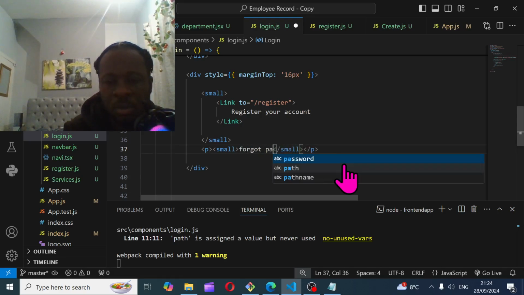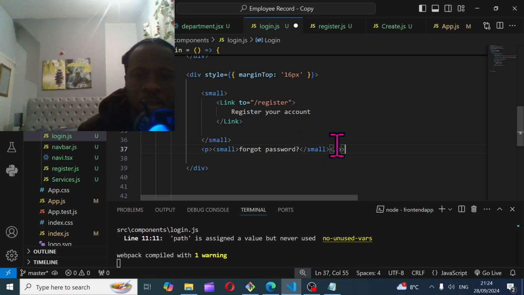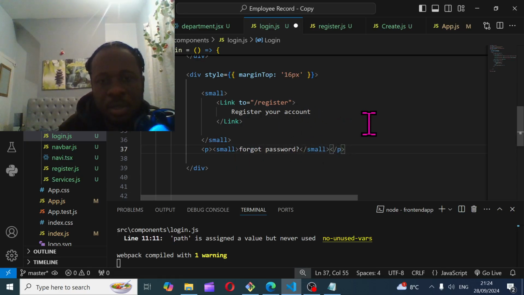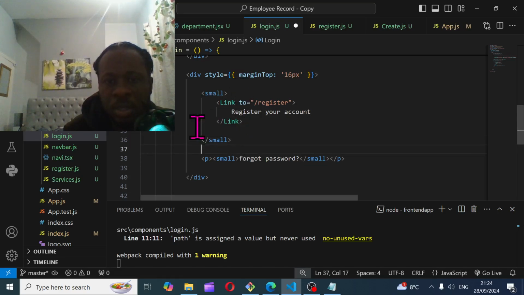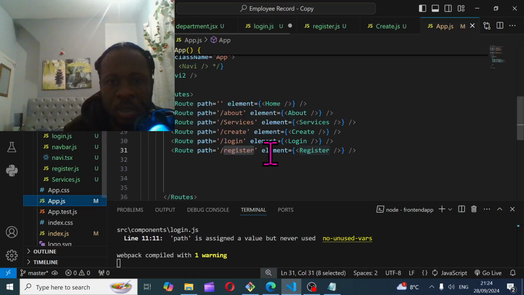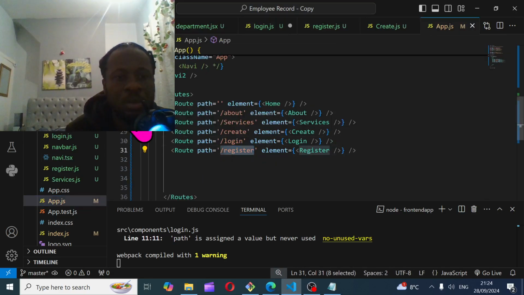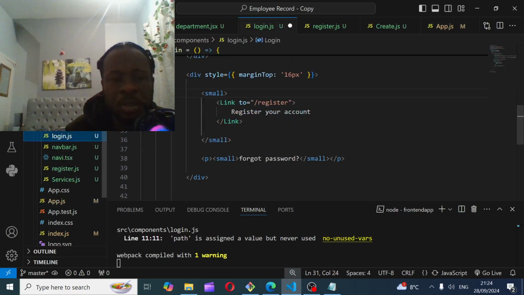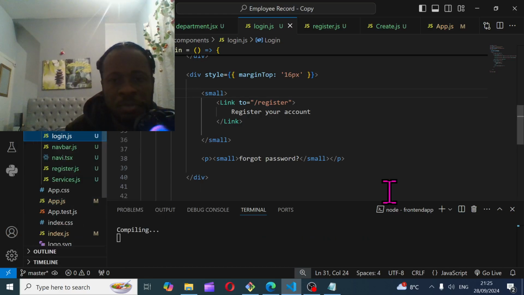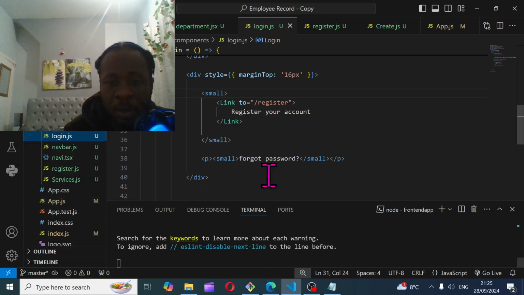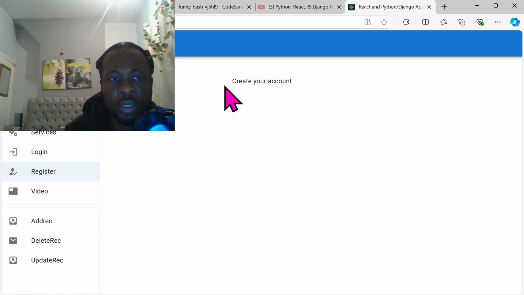Forgot password. So once we create the forgot password component and the viewsets, we're also gonna link it. So it's this simple: small tag, put everything in a small tag, and then enclose your text inside the Link to register. How do we get this register? If you go to our app.js, you're gonna see register. This is the path. So now I'm gonna go to my login, click on file and save all, and then go to the web browser and then login.